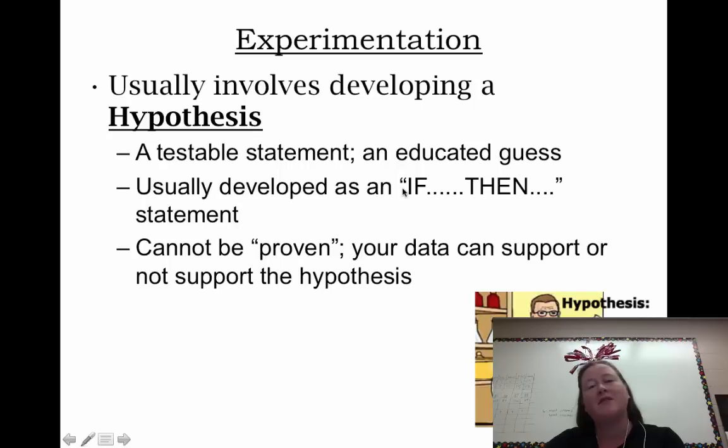There are some times it's just a little bit too difficult and we have to craft the hypothesis in a different way. And that happens sometimes. But typically, you ask yourself, if you change a variable in an experiment, so you're controlling changing this thing, then you want to see how something's going to respond. So if this is changed, then the system will respond in a certain way, whatever way you predict.